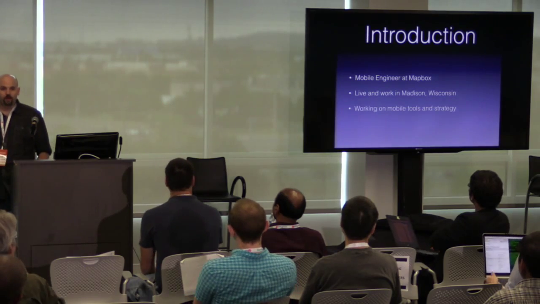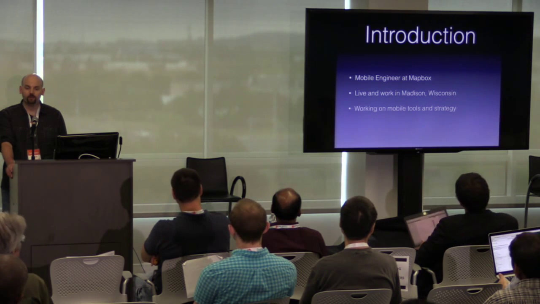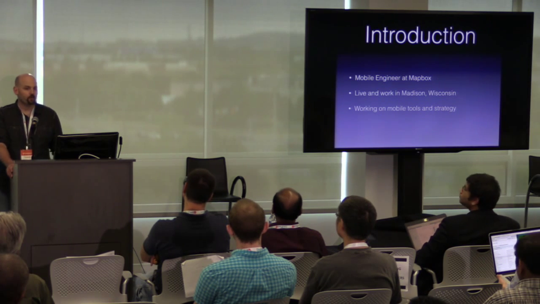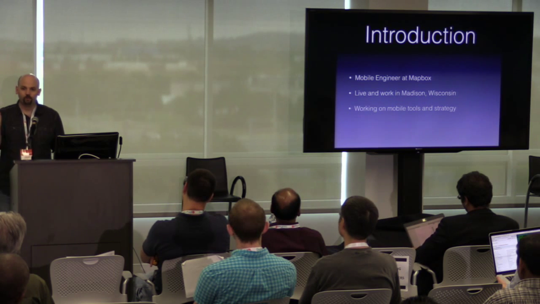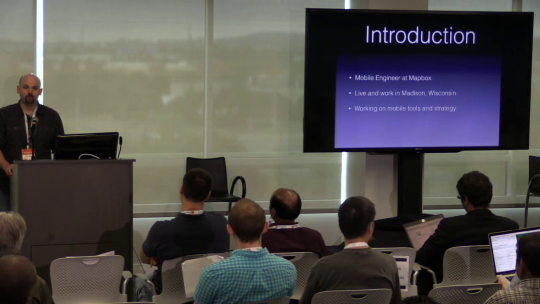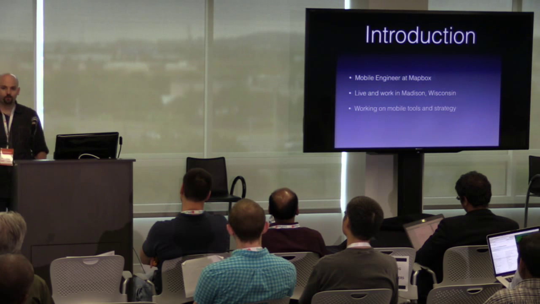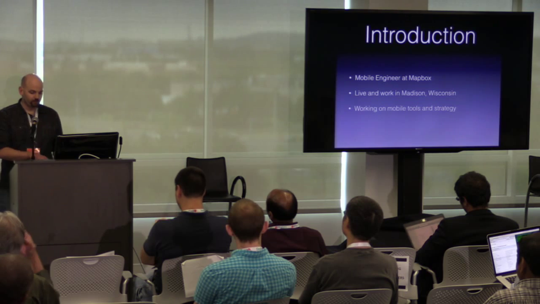So anyway, as I said, my name is Brad Leege. I am a mobile engineer at Mapbox. I'm originally from Madison, Wisconsin. That's where I live and work. For those of you who don't know, Madison is halfway between Washington, D.C. and San Francisco in the great flyover country. I just hang a right at Lake Michigan, and I'm in that neck of the woods. What I do is work on our mobile tools and strategy, basically doing iOS and Android development for our tech stack.